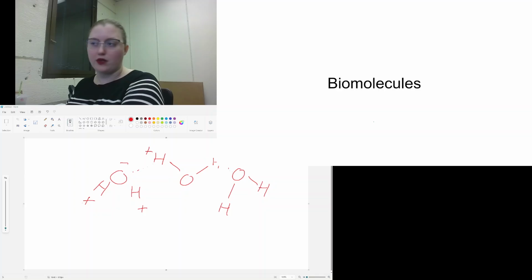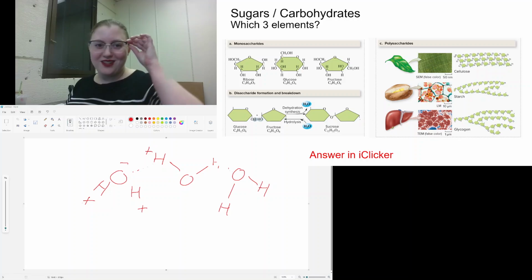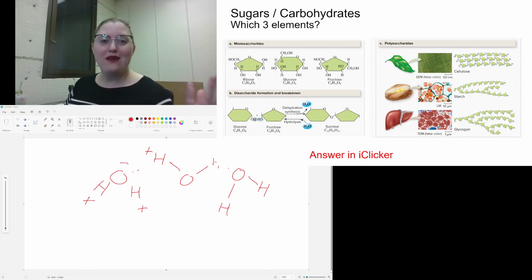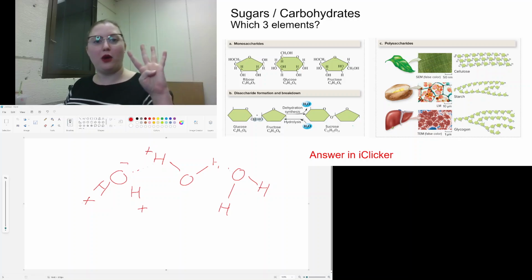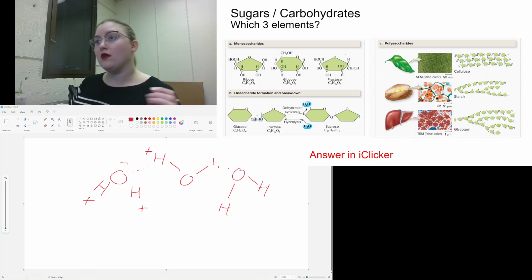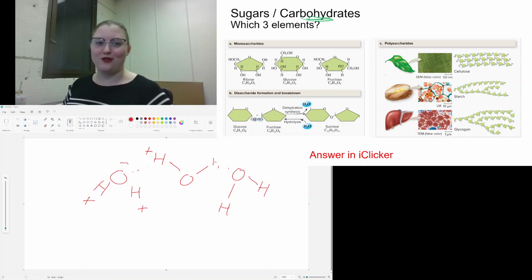We're going to talk about biomolecules. Biomolecules are the main molecules that you find in living things, and there are 4 main categories. Now, those 4 categories have subcategories, but you want to remember the main categories first, particularly for the quiz that you have coming up. So our first category is carbohydrates. Now, carbohydrates you may know as things like sugars and starches, the delicious foods like spaghetti and cake.